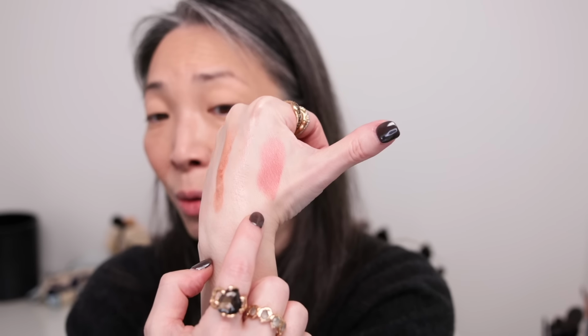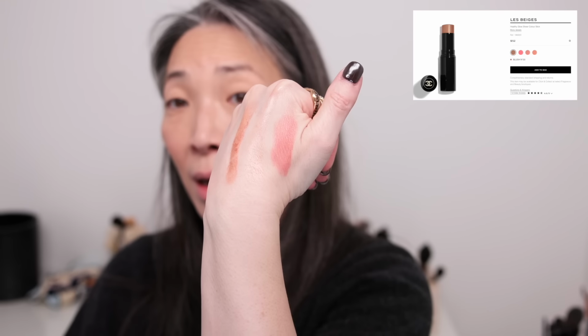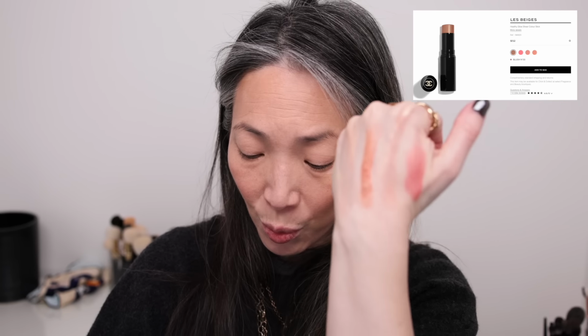So this one is number 23. It's a really pretty peachy pink with a slight metallic shift there. Yeah, so they have 4 shades altogether in these blush sticks. They have number 20 through number 24. And like I said, this one is number 23. I think if I were to get another blush stick, which I'm really tempted by because I do like these, I would get number 20. It's more nude. The others all have a peachy pink shift to them, but this nude version is really nice. I remember having that and I decluttered that one. So I may pick that one up as well. But that is blush number 23.